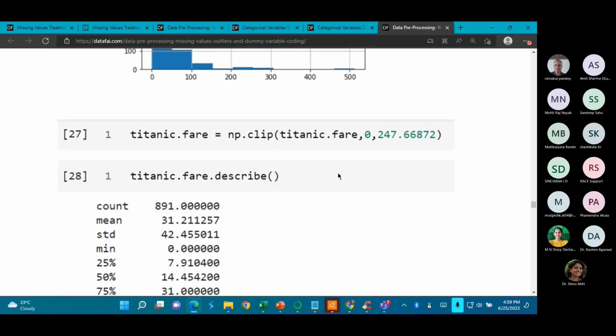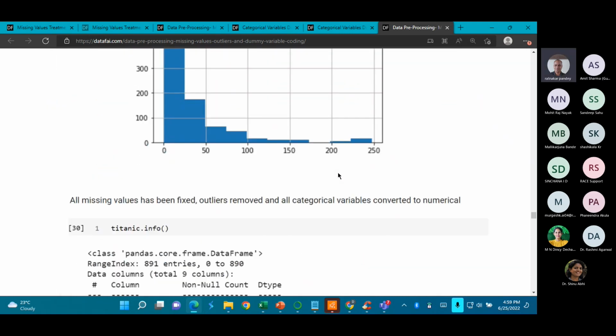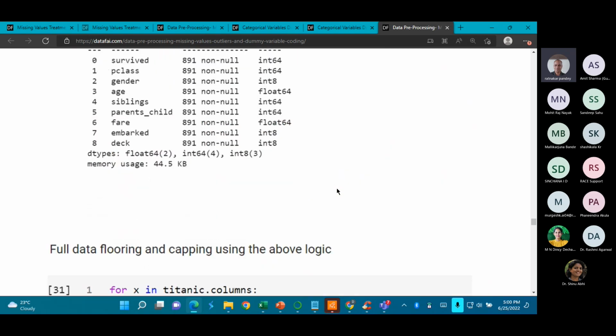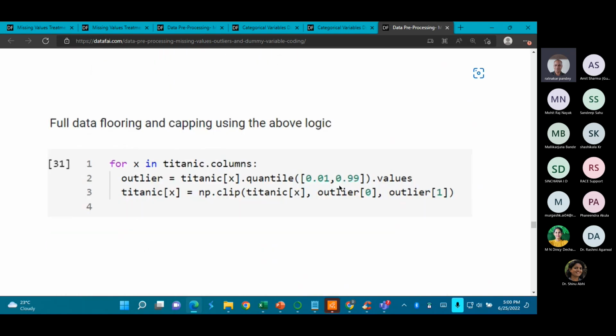That will fix 10% of your outliers. Right now I'm fixing 2% of my outliers using this strategy: 1% on the lower side and 1% on the extreme higher side. So in the other way, we will fix 10%. And if you follow the 75th and 25th, then you'll fix half your data actually, which is not necessarily an outlier.